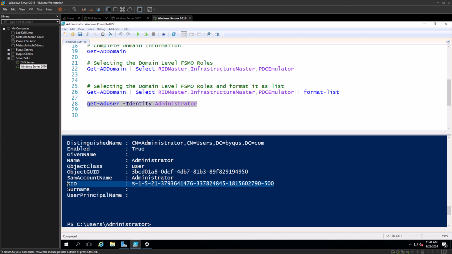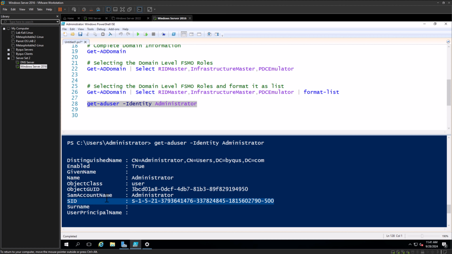You get this SID value. Now this is the object GUID. So this SID is unique. Whenever you create a user, the user is assigned a security identifier. Now this security identifier is managed by the domain. There is a RID pool.